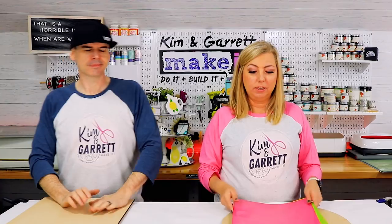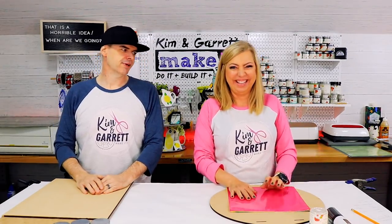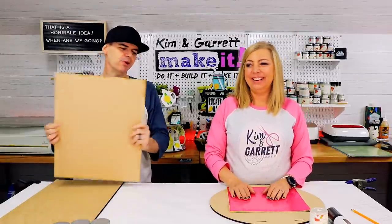Yeah, pretty much. Oh, I should have had this side out. Isn't that much prettier than the brown? That would have been a lot better. Well, the brown matched my brown.